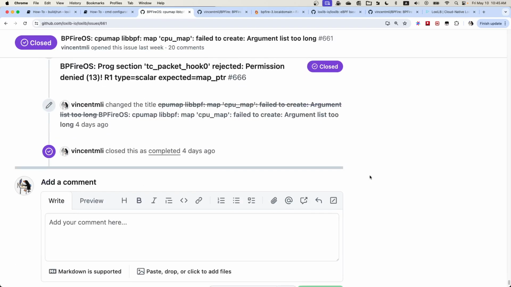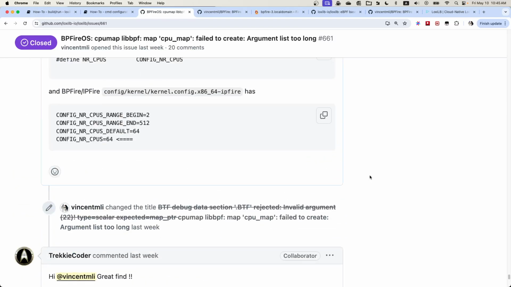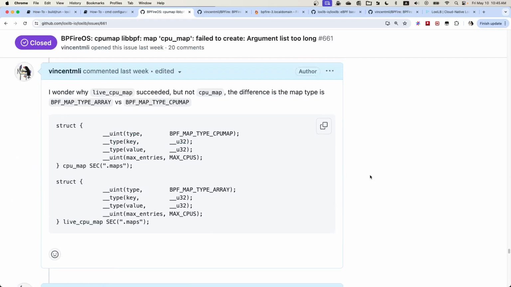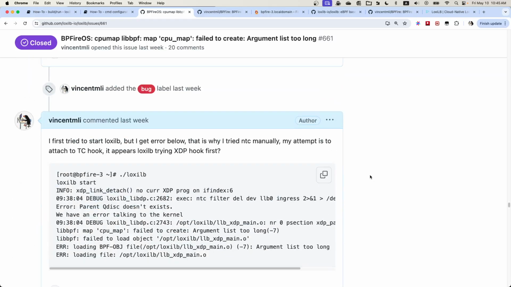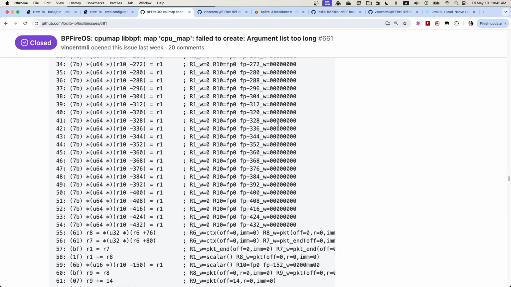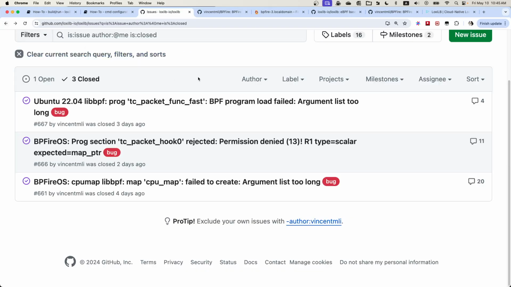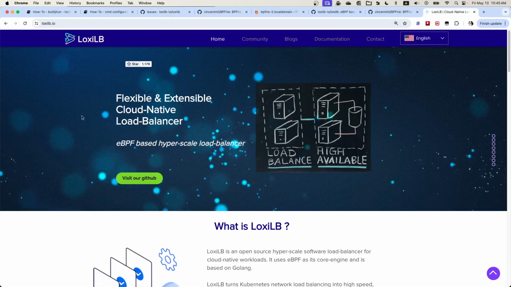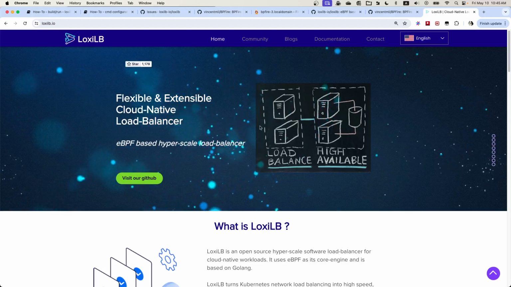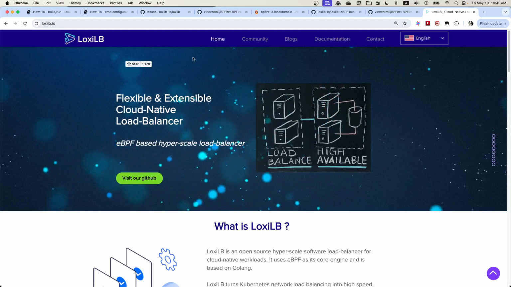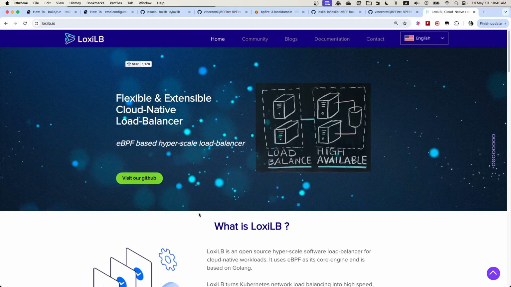I fixed one or two problems on the BPFire OS kernel, and on the LoxiLB side, they also fixed one or two issues. So eventually I can run this project as a layer 4 load balancer on BPFire OS.